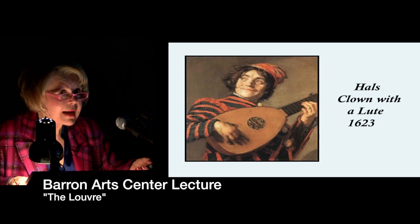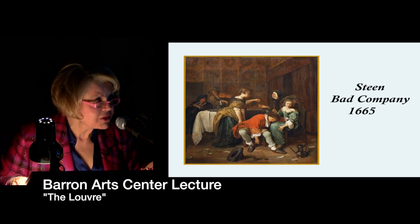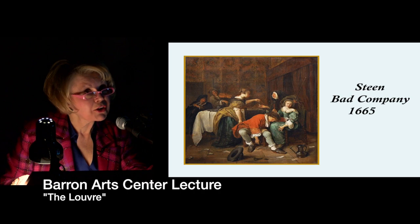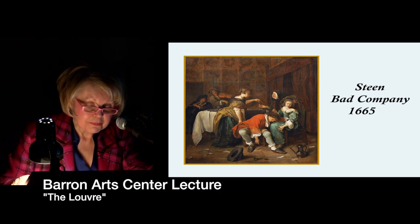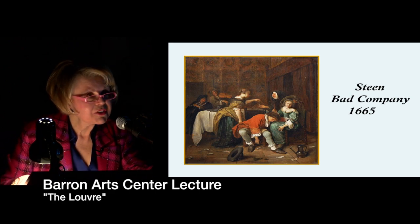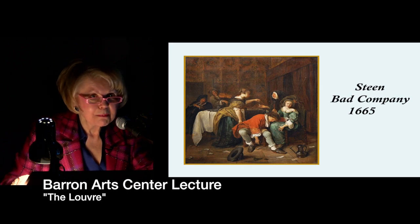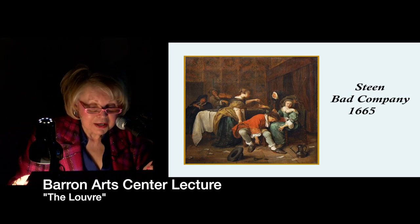All right, now let's look at another one of the quartet of famous Dutch artists, and this is none other than Jan Steen. Now, Jan Steen is best noted for his jocular humor. The Dutch love him, and here we see why. In fact, if a house is messy, the Dutch call it a Jan Steen house, because invariably in Jan Steen's paintings there's always a lot of messy stuff on the floor, and you can see there's a lot of messy stuff on the floor right here.